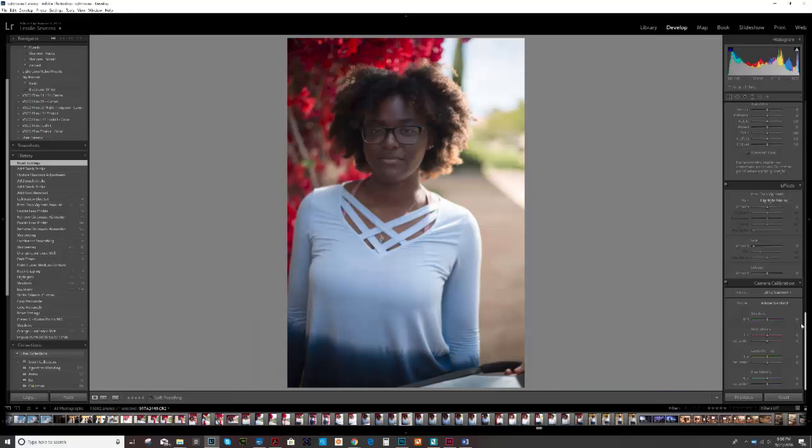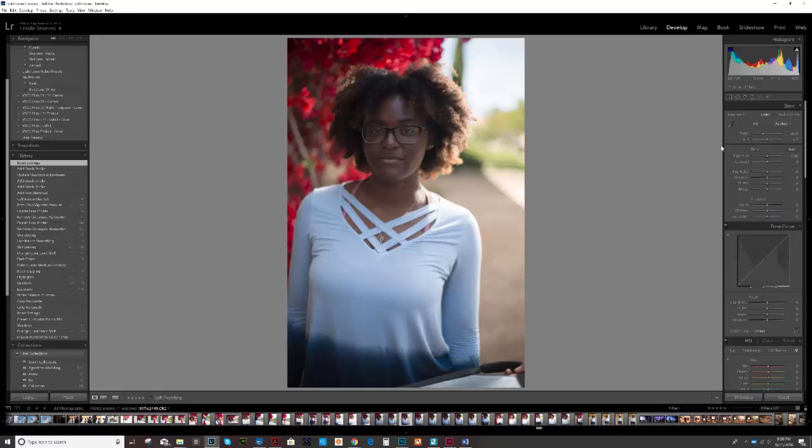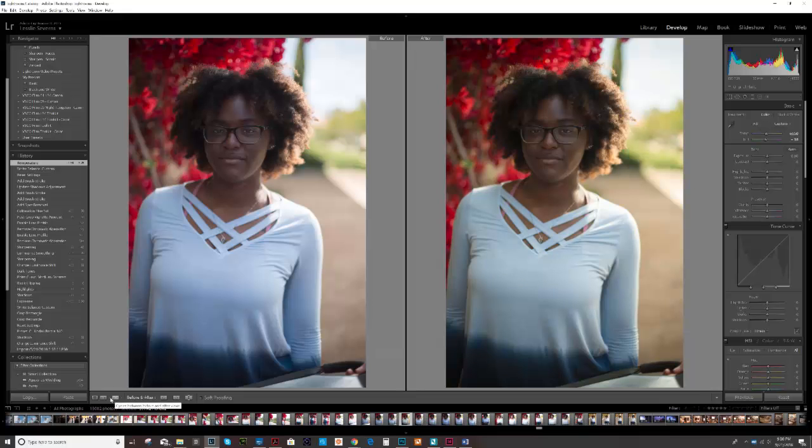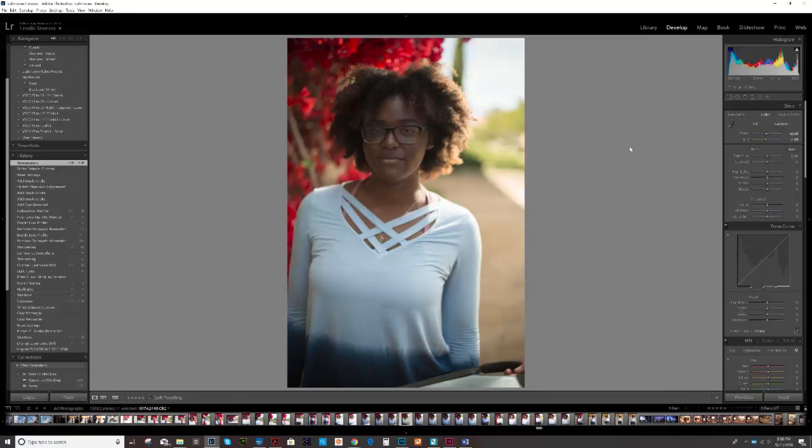So I'm going to walk you through just a very basic edit that I would do to this image. This white dropper, if your image is too cool or too warm, you can re-white balance it. Just try to find the most black or the most white area on your image. It's still a little green, so I'm going to make it a little warmer, right about there. And right here, this is the before and after, so you can start seeing it. It's a little green, so I'm going to pull this way.